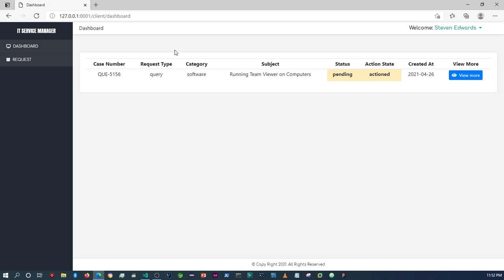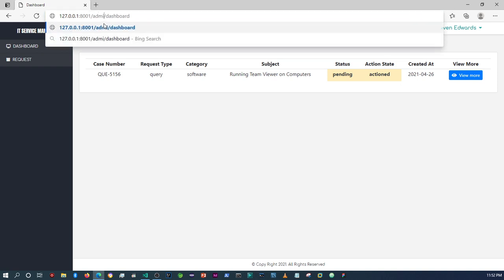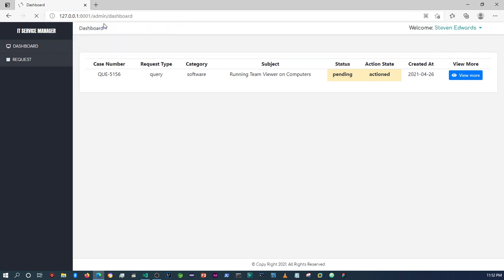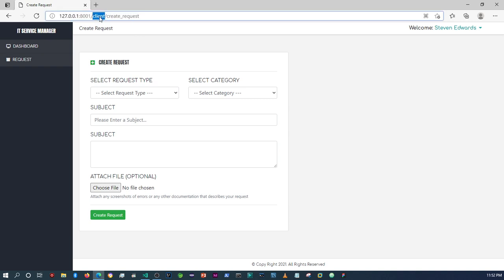All right, so it worked. So as you can see, it redirected us back to the client dashboard. So try again, admin, and there you have it. It brought us back. Even if we go to another page, let's just be sure. And I'm gonna say admin again, admin dashboard. As you can see, it worked again. So wherever we go within the client routes, if we try and access the admin, anything admin related, it's just going to redirect us back to wherever we came from.